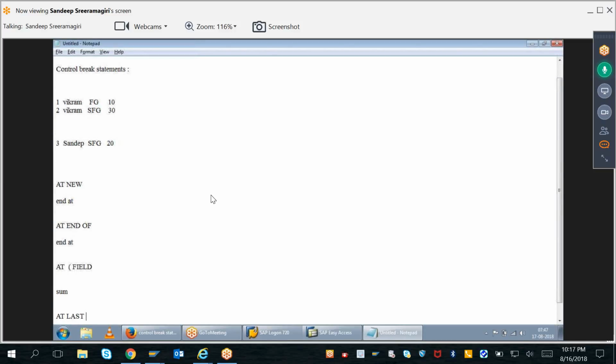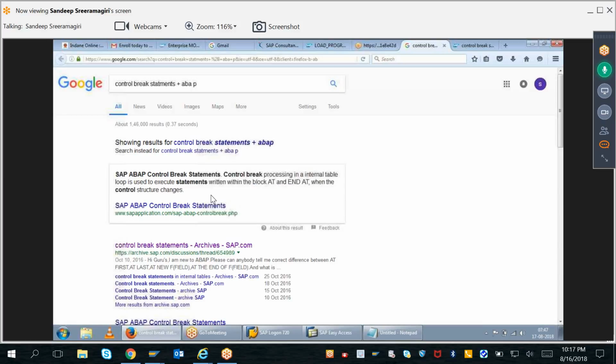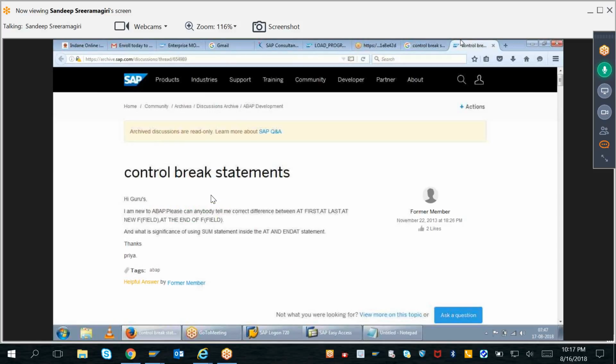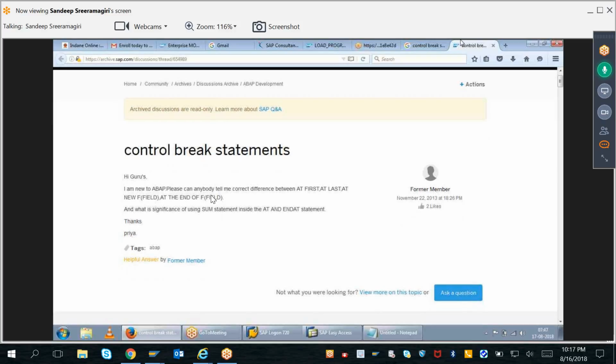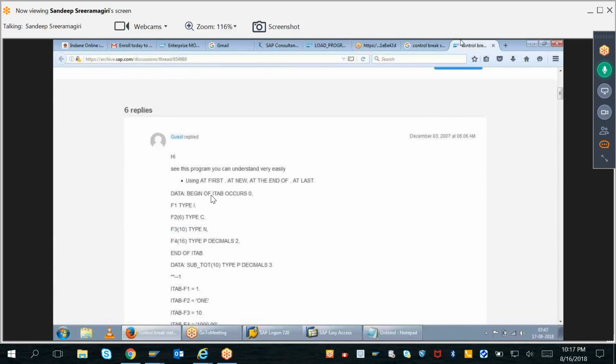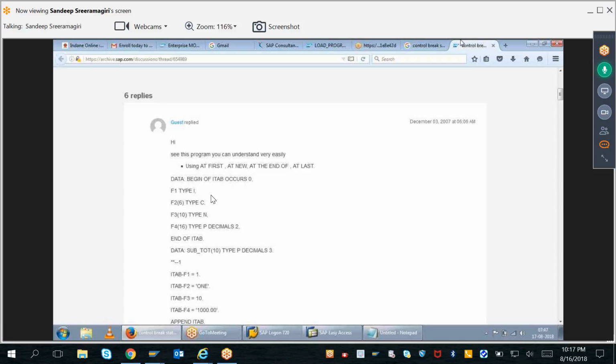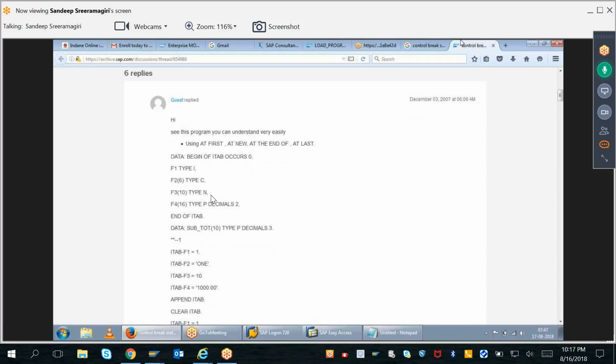Basically, control break statements are used to calculate subtotals and grand totals of an internal table whenever you have to calculate based upon certain conditions. Not only for calculating subtotals or any totals, if you want to change the internal table data for each of the records, then you have to use the control break statement.